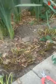So, you know, you don't always have to follow the rules. This is anarchy gardening at its best.